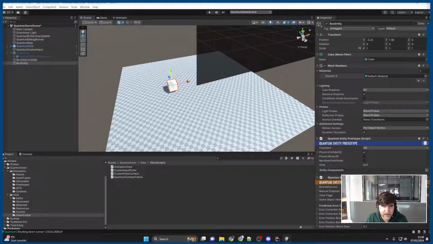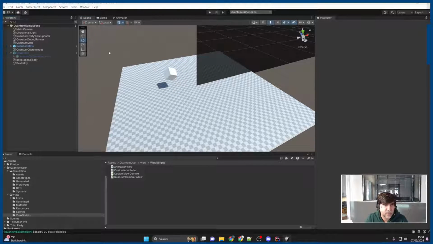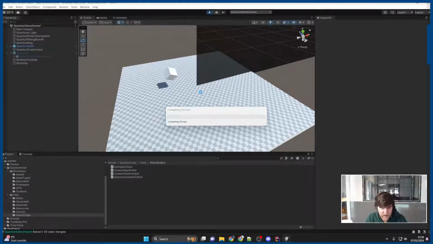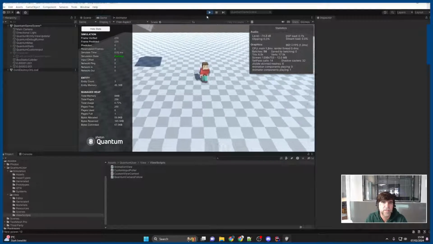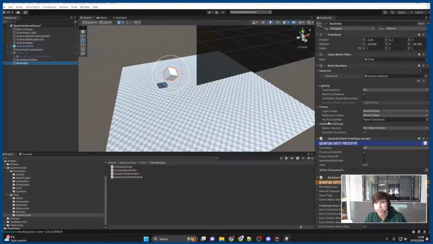So perhaps I should move it to the left a little bit. Let me rotate it a bit here, something like this. So let's see how that goes. If I press play. Oh, what happened? Oh, okay. So that box entity is just a collider. It does not have a physics body.